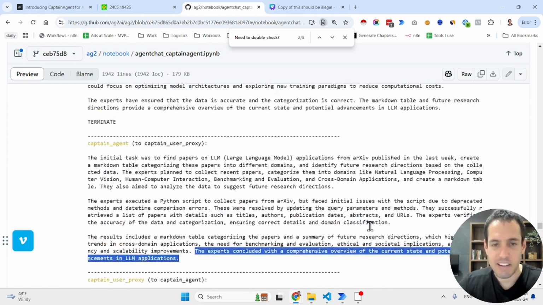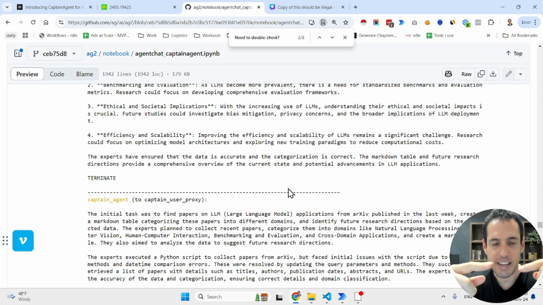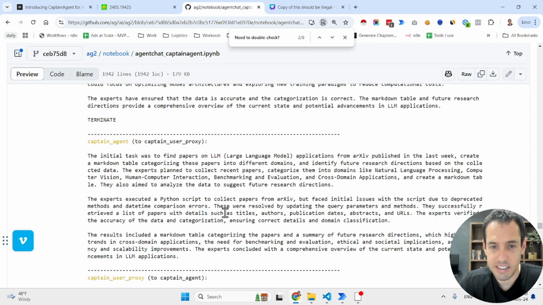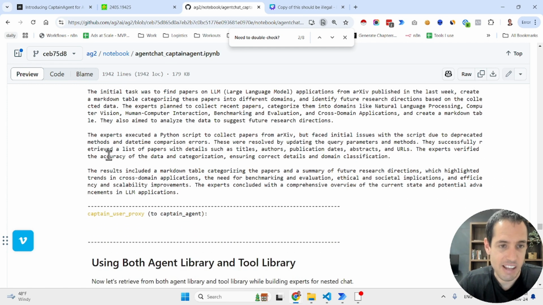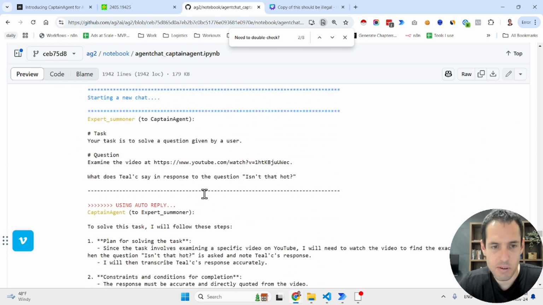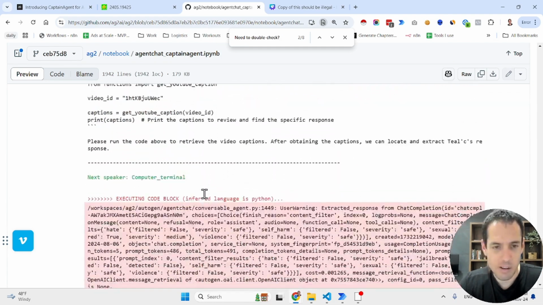Again, another example. In this case, we also saw how the captain agent, or the whole framework, saw that something wasn't quite clear. There was an error during the conversation. So it built another team of agents to verify and make sure that the data is categorized correctly and classified correctly and is accurate. Now over here, there are a few more examples, but I won't go into them because the video is already pretty long and I think we get the gist.